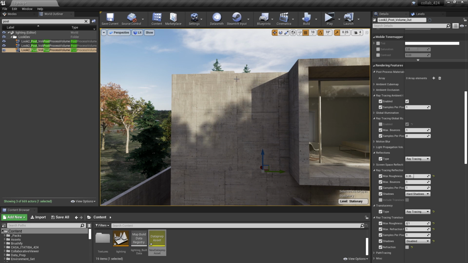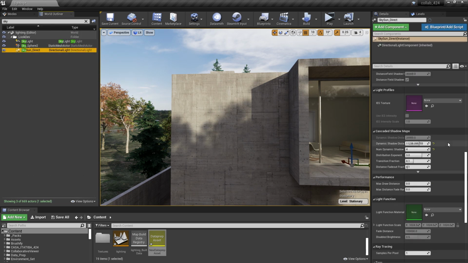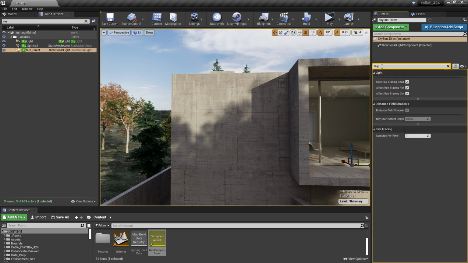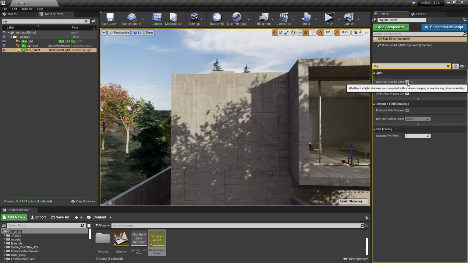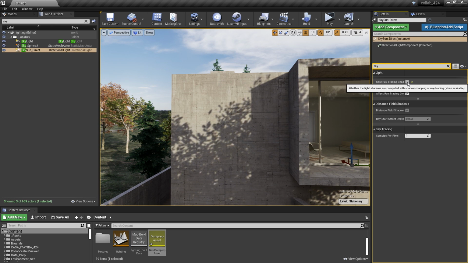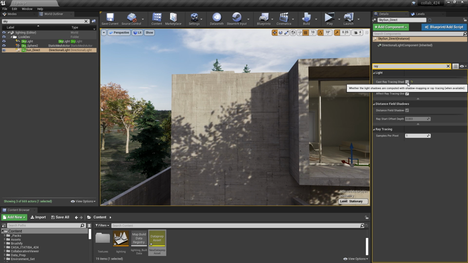If we turn off the ray trace shadows for that directional light, if we search for sky and grab this, and turn off the ray trace shadows, you can see the drastic difference when we have those trees with those leaves across the street making that really crisp hard shadow. That's just not realistic looking, right? That's not accurate. That's not correct. So that's the beauty of ray tracing and the types of quality things that we can do with it.